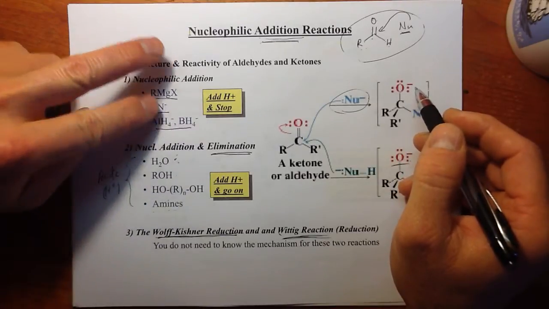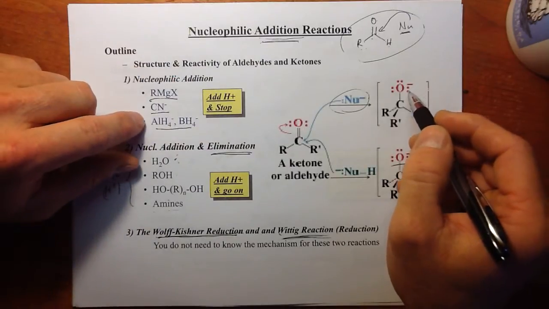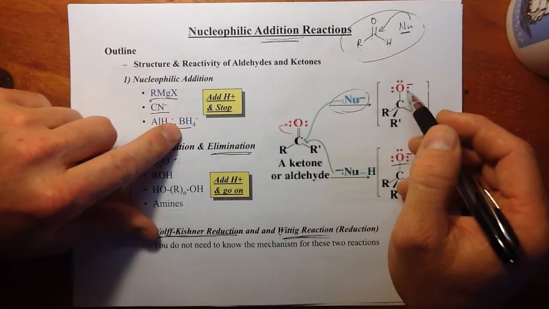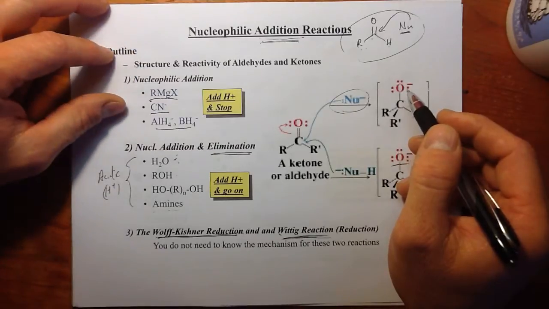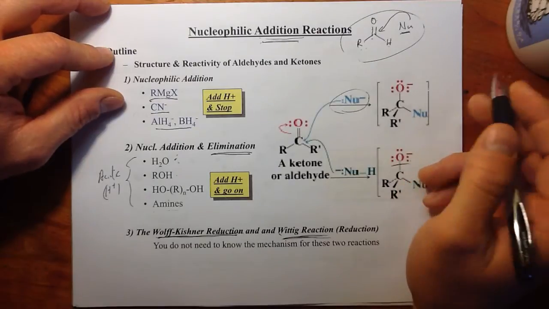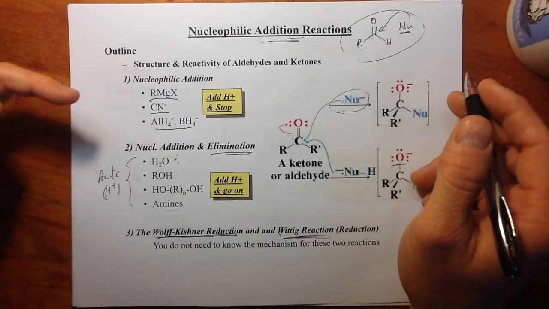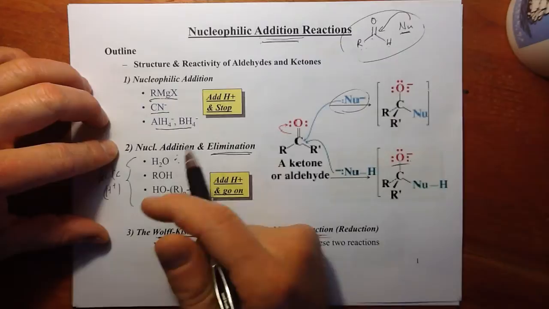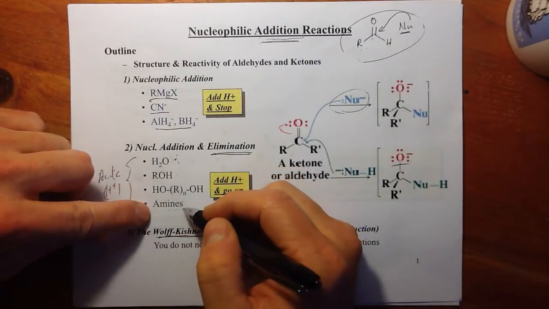We had to use a separate second reaction, a second day, so to speak, of reactions, wherein we'd cap with a proton. In the case of cyanide and borohydride, we had a proton source in the very same solution, a weak acid, that could protonate the oxygen to give us an addition product. In this video, what we'll be looking at is addition of strong acids, catalytic amounts of strong acids, so that we can add in water, alcohol, diols, and amines.